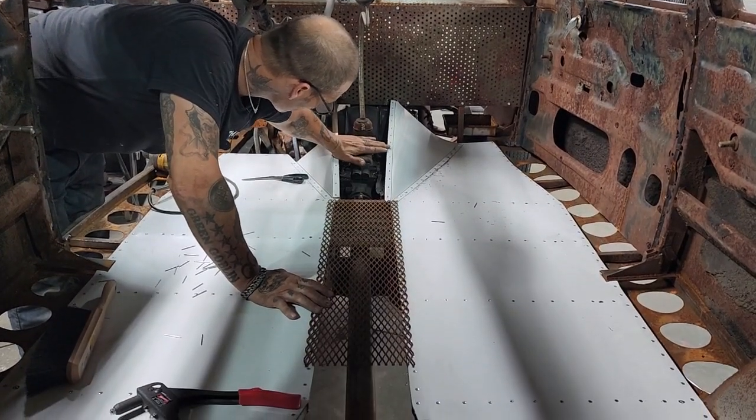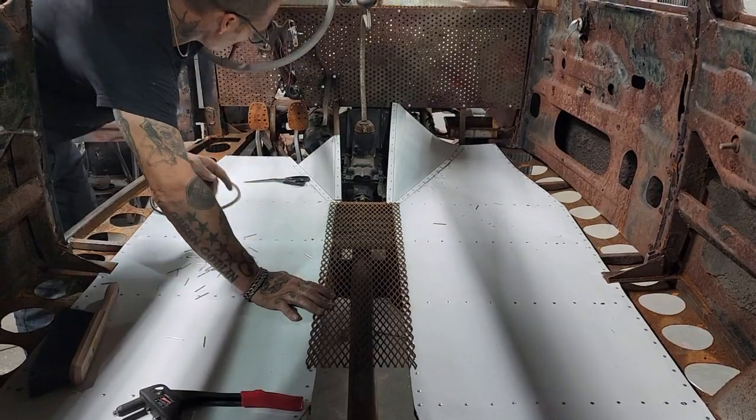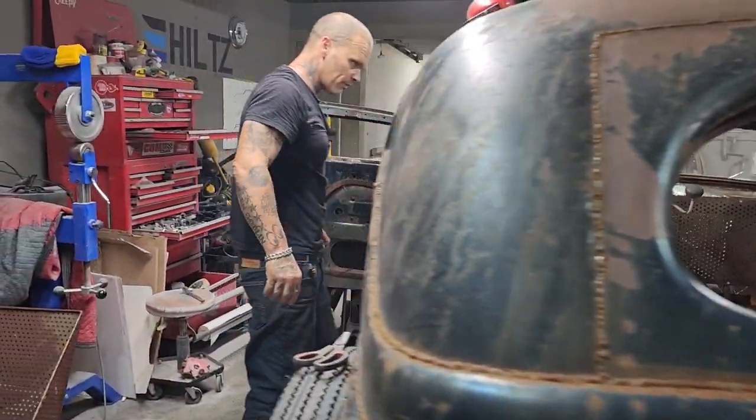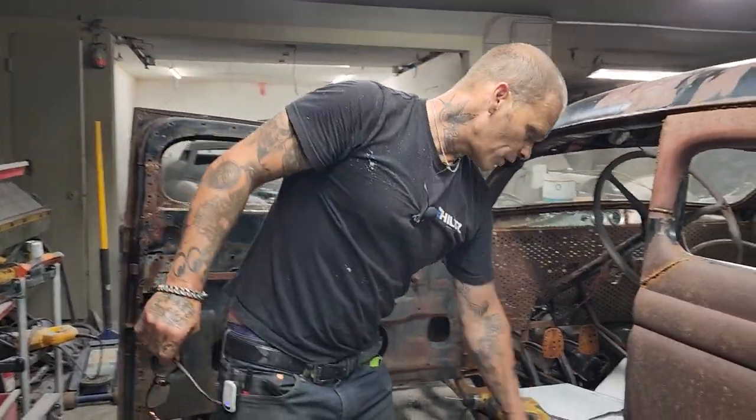Or as far as that goes, I can just go up to there. As far as that goes, it's not going to hurt a darn thing. We want to make it as easy as possible, I'm figuring. But that's basically what's going on for the floor. Not going to do anything here for the floor.